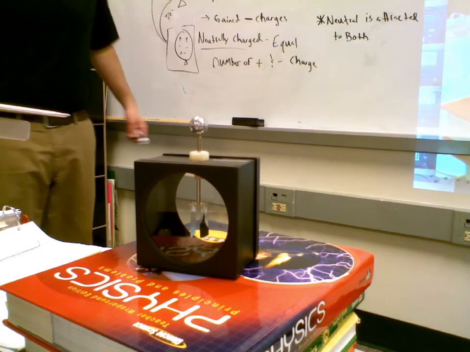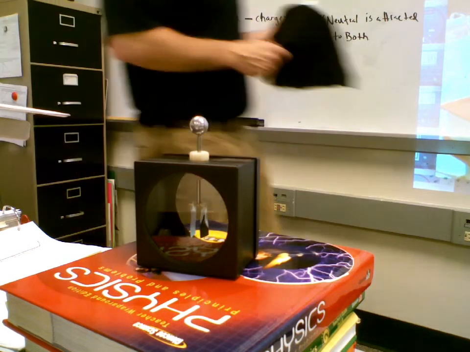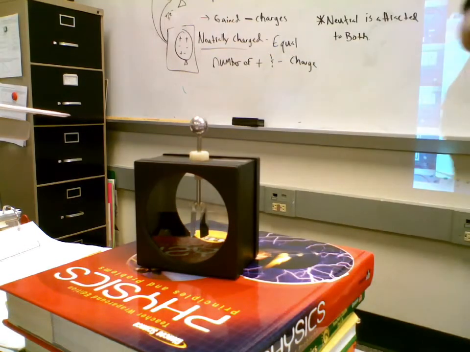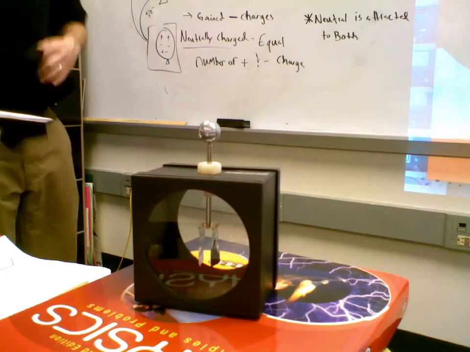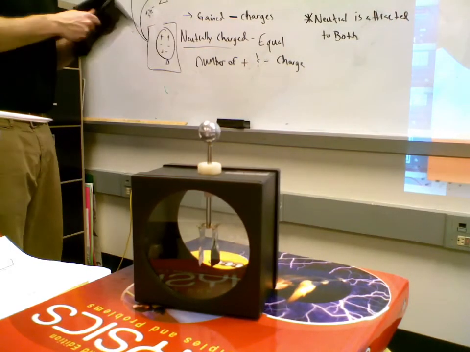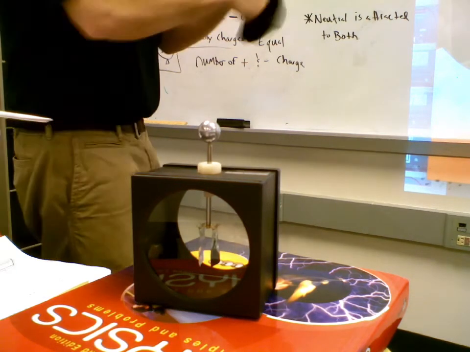Okay. So here I have a picture of our electroscope, right? I have it projected on the screen so you can all see it as well. Now what I'm going to do is bring a charged rod near the electroscope, and then maybe you guys can figure out what an electroscope does.